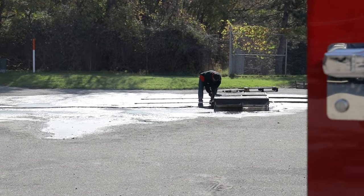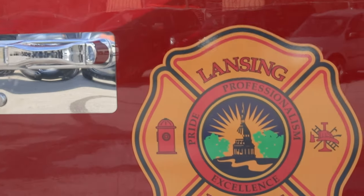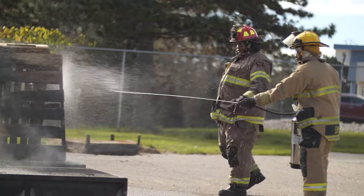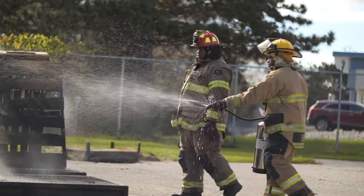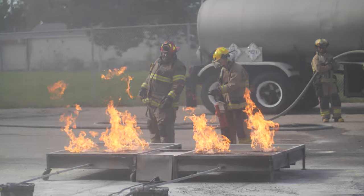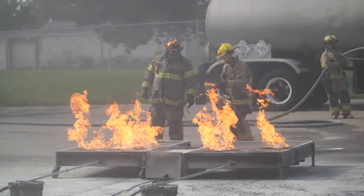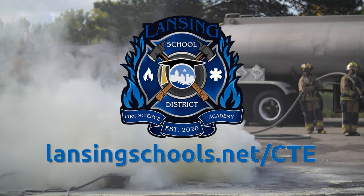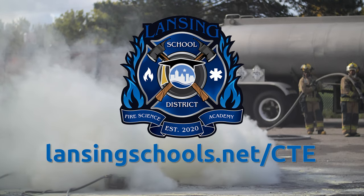This is cool because last year's class did not get an opportunity to be a part of this. We were able to get this together this year, and actually some of the students who are in the EMT program here at Hill, we invited them over and they actually participated with us. So they have fun. According to them and my students, they state that this is probably the best day that they've had throughout the academy this year so far.